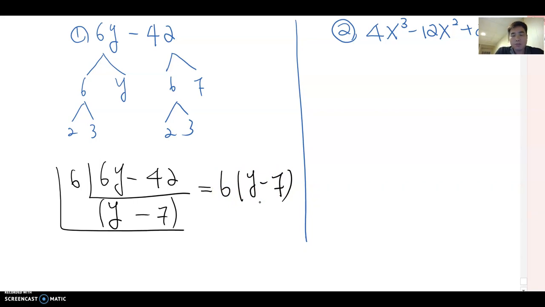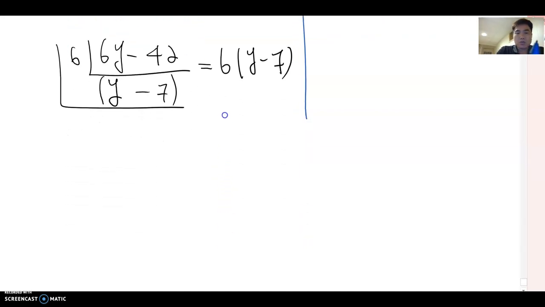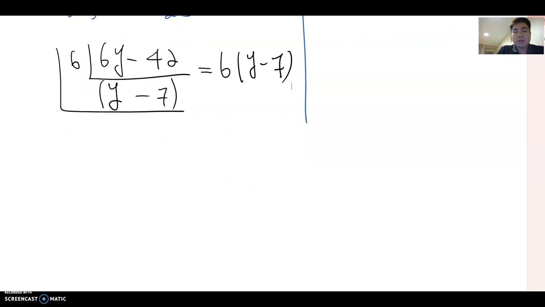But sometimes you may not notice that 6 is a common factor. Then you can just use basic prime numbers. So my recommendation: 2, 5, 3, 7 in order. And then you can try that. So let me show you using this prime number case. Same thing. Draw the L shape here.